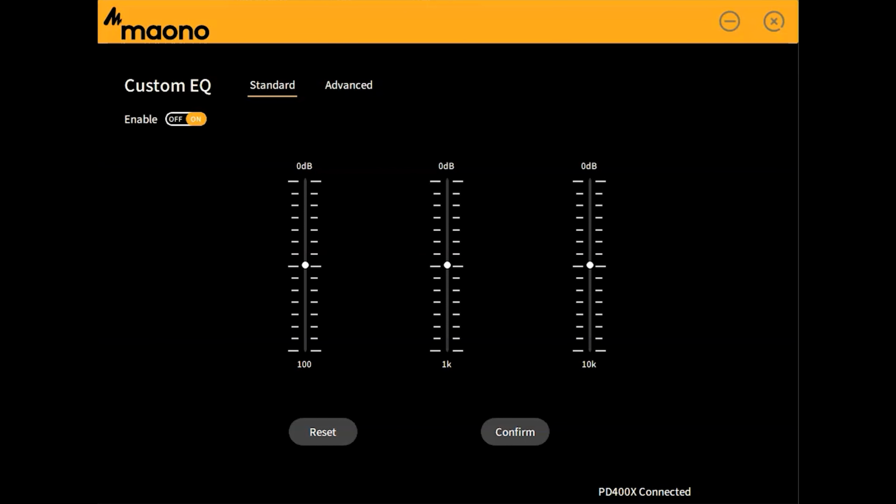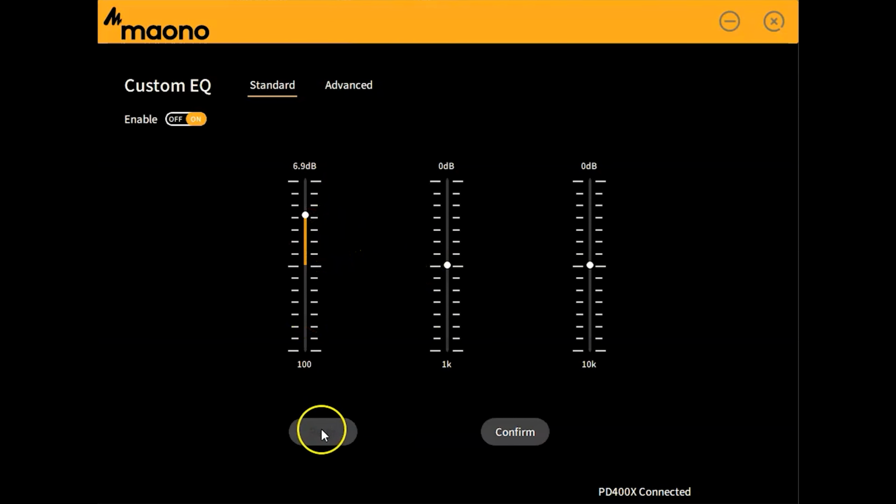You've got standard, which gives you 3 bands that you can adjust. That's the 100 Hz, 1 kHz and 10,000 Hz bands. And you would just grab the slider here and move it up and down. Once you've made the change that you want, just click on confirm.